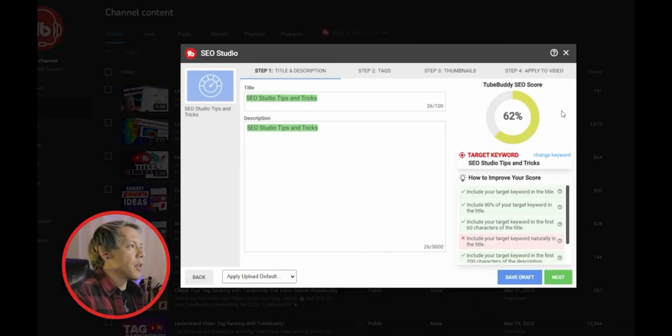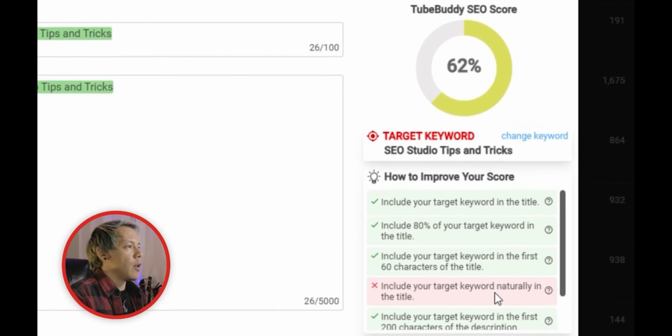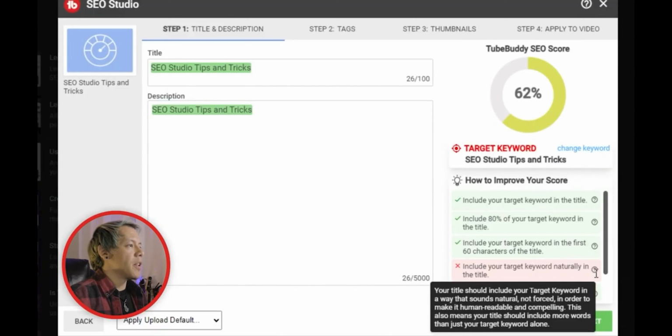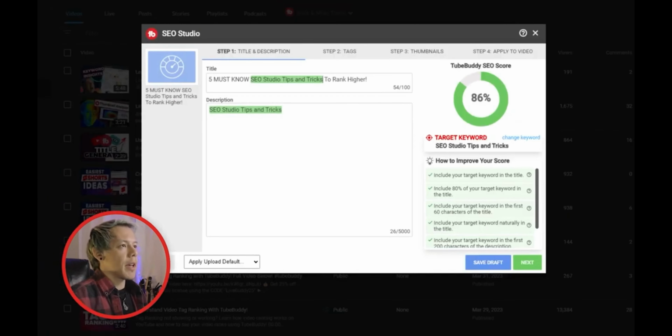You can save time by applying one of your upload default templates, such as social media links or more. The SEO score here represents the amount of best practices that you've checked off this list. Make sure to check them all out. In case you're missing any, you'll notice that there's a red X, and as you add what's missing, SEO score will reflect that change. All right, let's create our title and description.